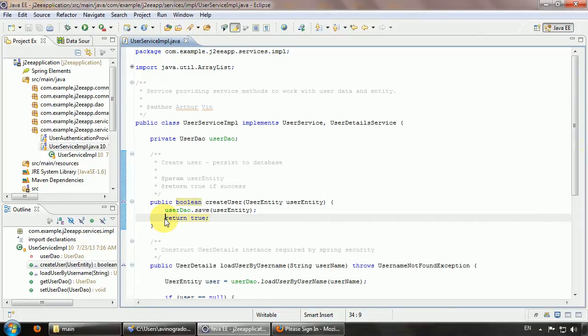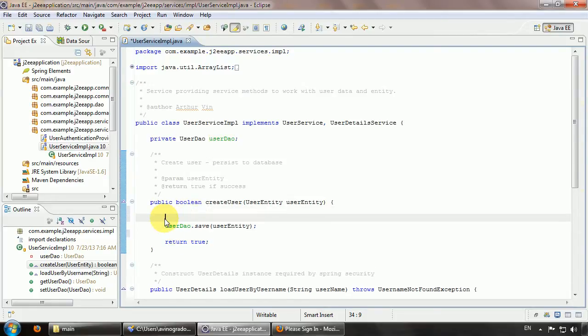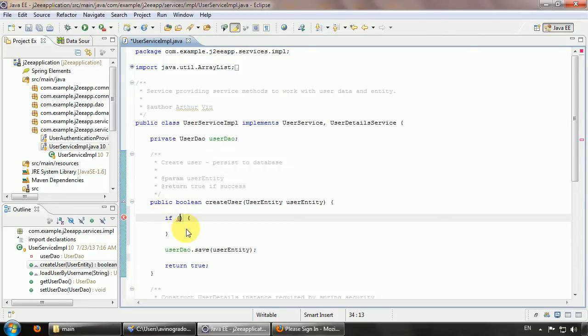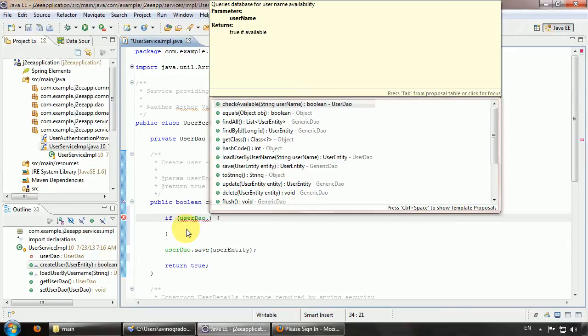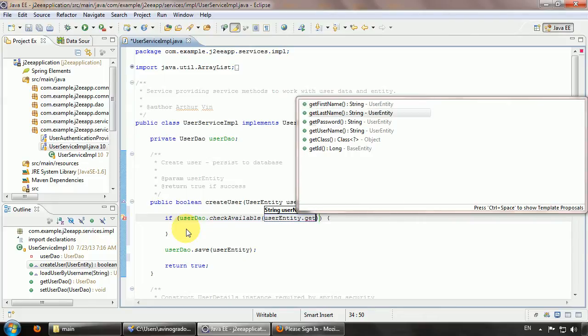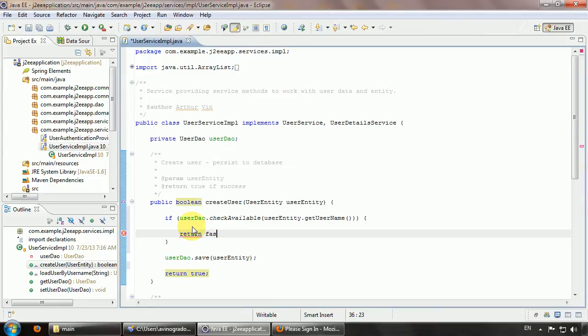So we leave return true at the end of the method, and before saving we put an additional condition, where in the if statement condition we use user DAO to check username availability with the checkAvailable method, where we pass the user entity getUsername, and then we return false and exit the method so that it will not get to the save operation.